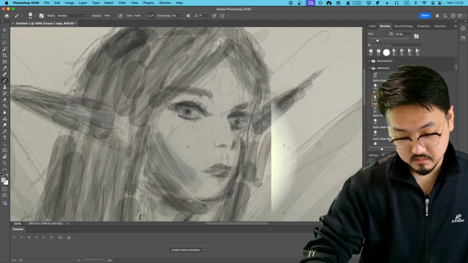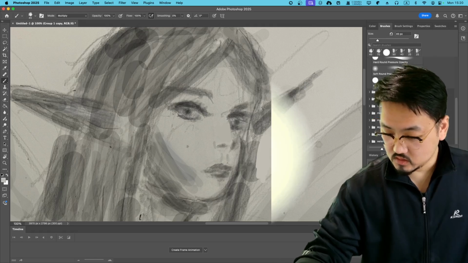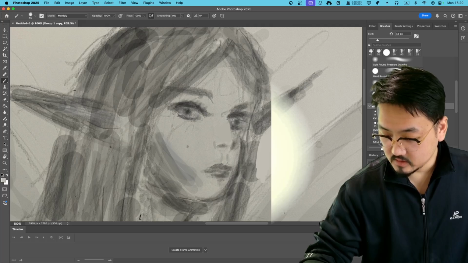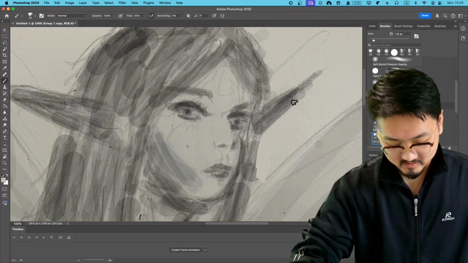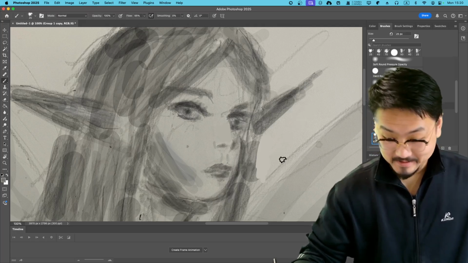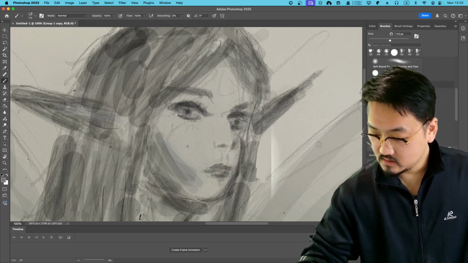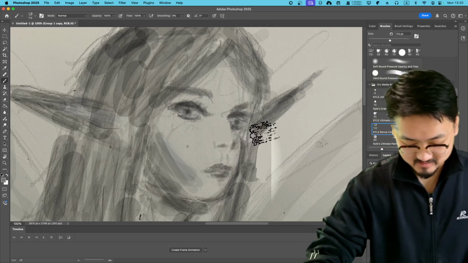Ooh, that's too much. What about dry media brush? Pencil, charcoal pencil. Let's do the charcoal pencil, a digital charcoal. Okay, that's too much. Pencil hard, chunky charcoal. Yeah, let's use this one.